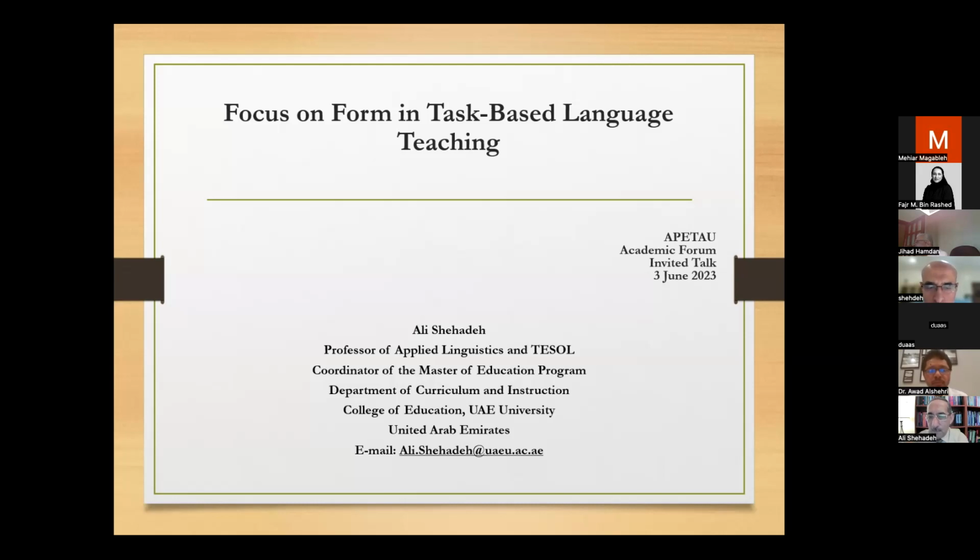Well, I have two questions. The first one is, how could we perform error correction using TBL? You know, error correction is very important for students, whether we are after accuracy or fluency. So how could we perform error correction? This is the first one. And then the second question is about your reading passage, your illustrative example, Doctor, the last slide. You said that the task should be goal-oriented. There should be an outcome, right? Correct. So what is your outcome?